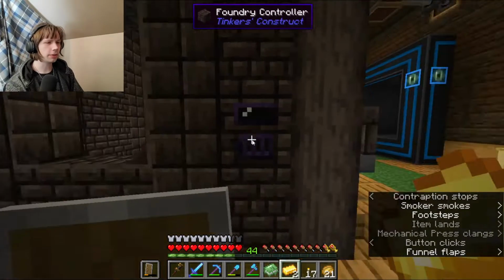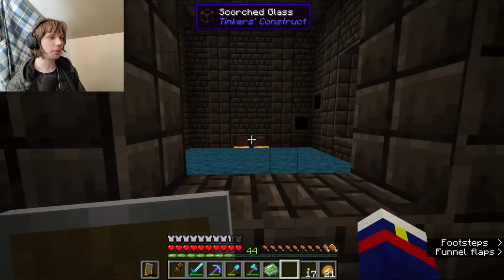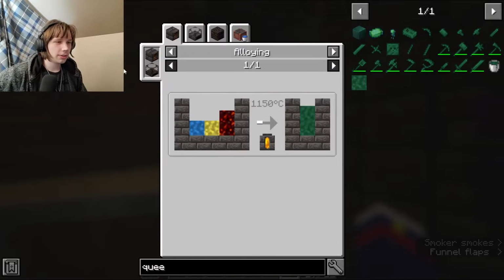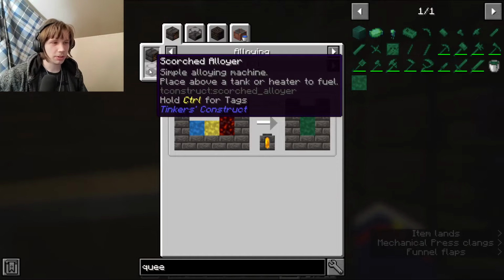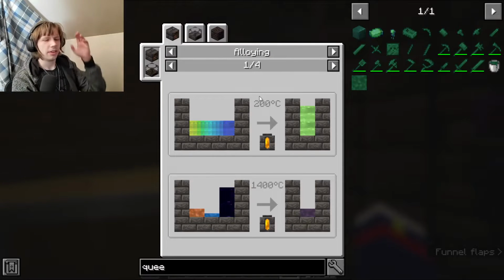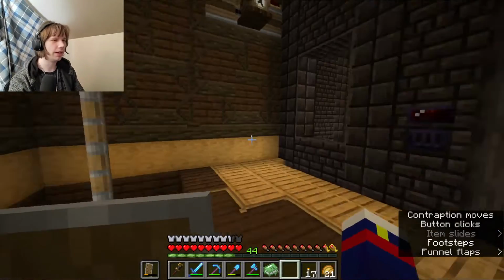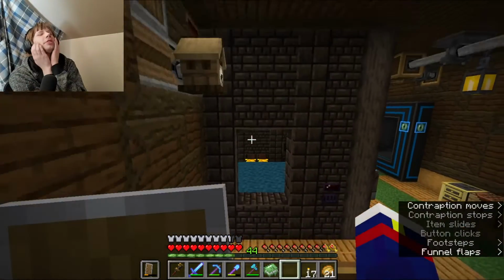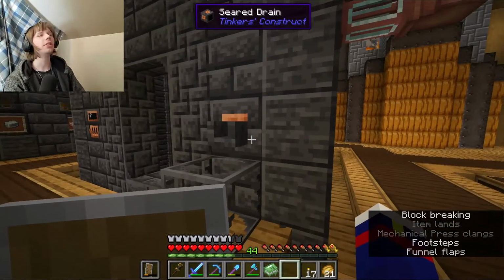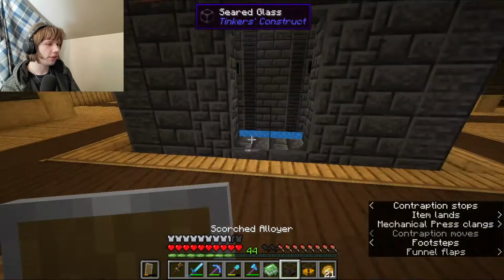Alright, so now we should be able to just throw this stuff in and get some alloying done. I swear, if this is only supposed to work in the smeltery and not the foundry, I'm going to lose my mind. A scorched alloyer. Simple alloying machine. So, I can... What? Oh my god, I am so annoyed right now. I just want to make some alloys with blazing blood. Why can't I do that? I thought the foundry... I have to use the... This is a learning experience. I am very glad that I am learning how this works.